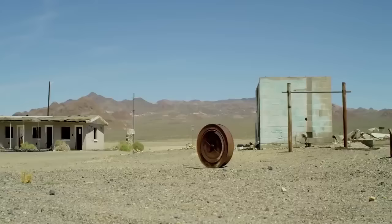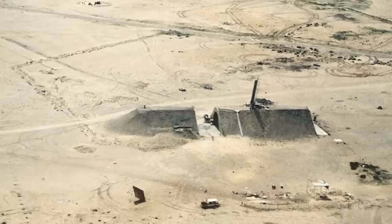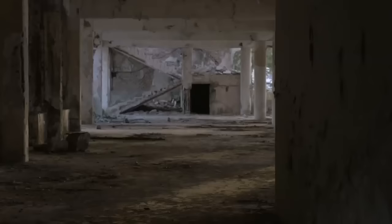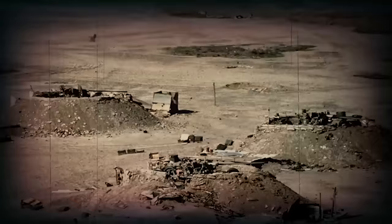It operated between the 1970s and the 1990s as a first line of defense against a potential invasion from China, and closed when the Soviet Union fell. The doorways to the apartment buildings have mostly been sealed off or blocked by deliberately collapsed staircases. In 2013, a group of explorers got into one of the buildings and found lots of garbage and evidence of fires left by past squatters. Old Soviet newspapers and layers of different wallpapers are among the few remnants left behind. Nomadic families are known to occasionally set up camp at Bayantal, living between — rather than within — the buildings as their cattle graze among the ruins.